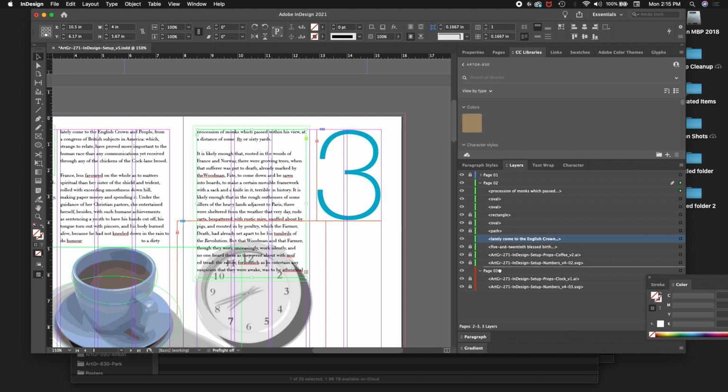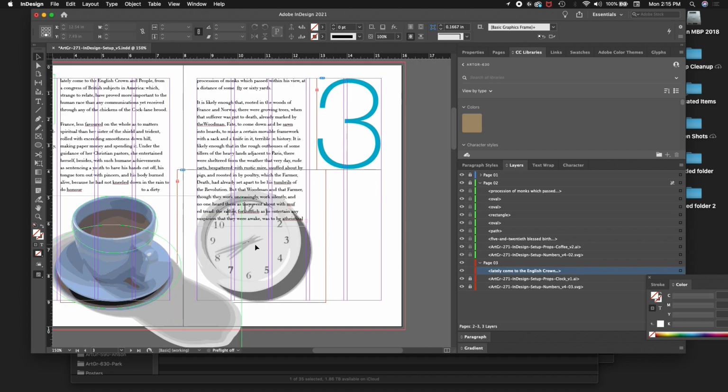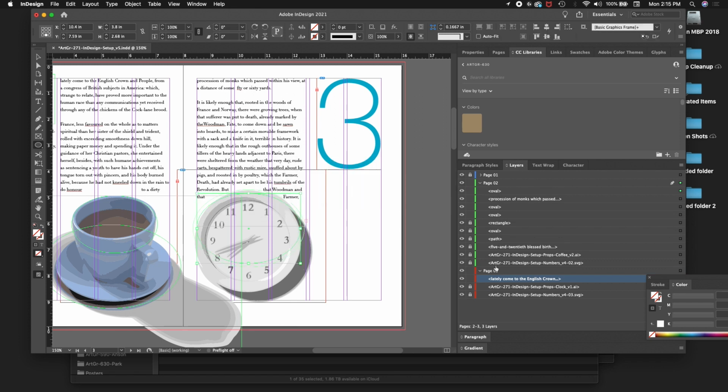So unlock that, move that to page 3, lock page 2 down, go to page 3, get the oval tool. Make sure I'm on page 3.